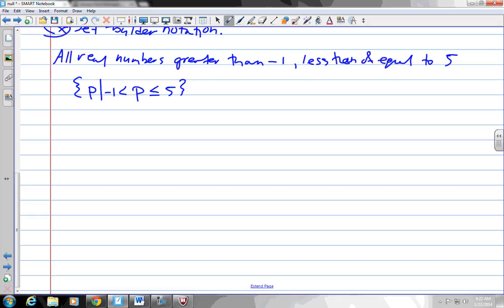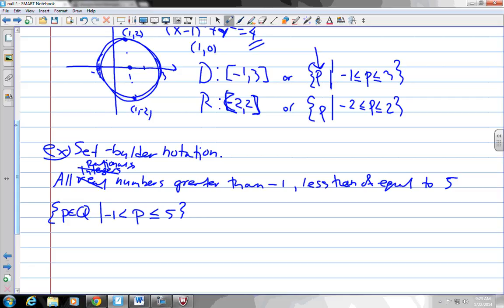But let's say I said all integers, or let's do all rationals, that's better. All rational numbers from -1 to 5. Okay? Because right now my set includes all real numbers from -1 to 5, including all the irrationals. So one addition to the notation you can use is that it's all p's that are members of the rational set that satisfy that condition. So that's another way to write that. Anyways, you'll be all right with that. It's not that big of a deal. You'll see it in the book, and it'll come up.